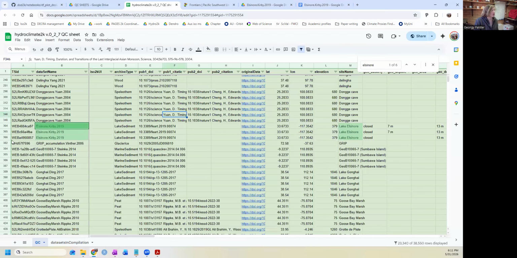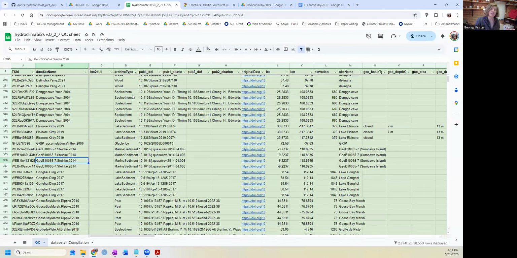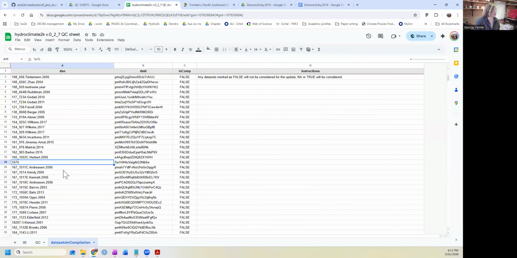The next thing you want to do is to check, so say we didn't have a match here, but it's possible that the data from this paper could be in LiPD format in the LiPDverse and just not showing up in our particular metadata entry sheet. And so the place to go to check for that is the second tab of this spreadsheet, which is called Datasets in Compilation. And this is just a list of every single dataset that exists in the LiPDverse. So there isn't a row for every variable of every dataset. There's just one row for every dataset.